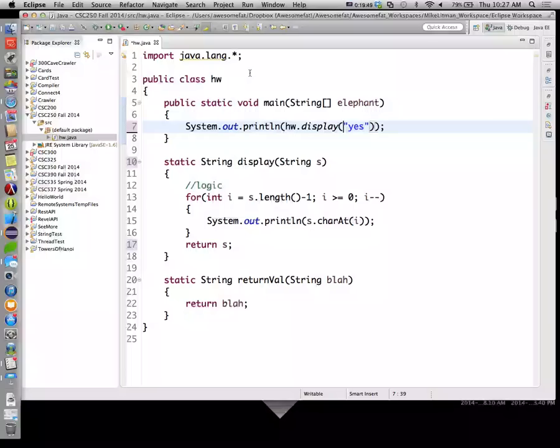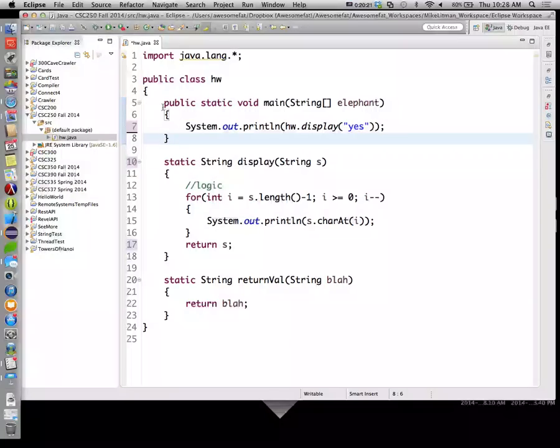Is there one that knows how to print methods? So is this going to work? I'm not asking it to print a method. This whole thing right here resolves to a value, right? And what value does it resolve to? Something of type, whatever the return type of display is. In this case, string. So everything I have written in here ultimately turns into a string, and System.out.println does know how to print a string. So this is going to take in yes.